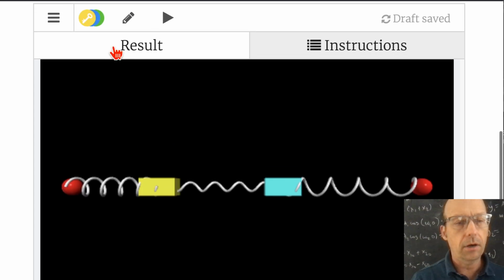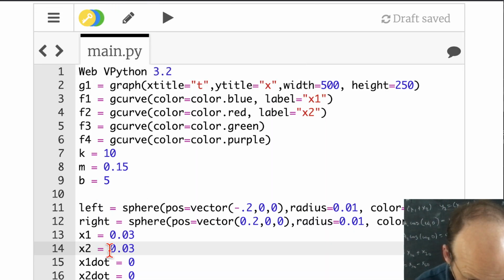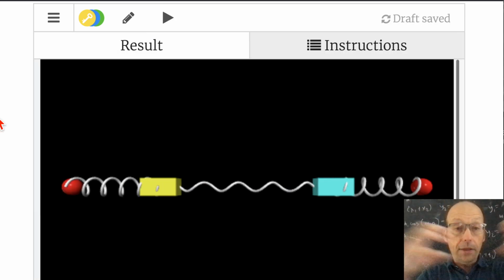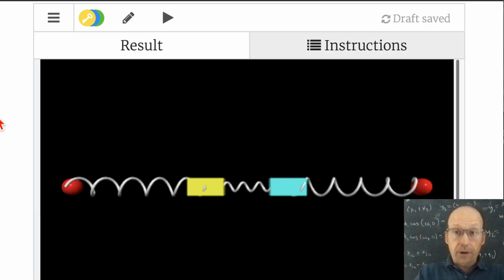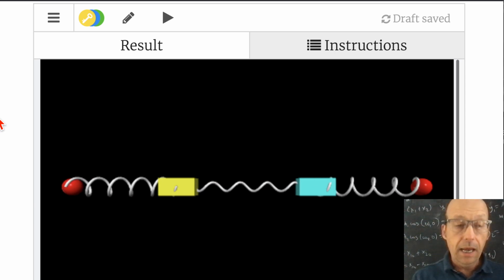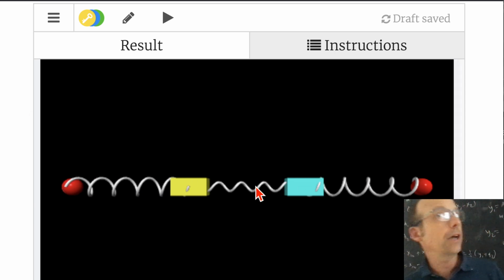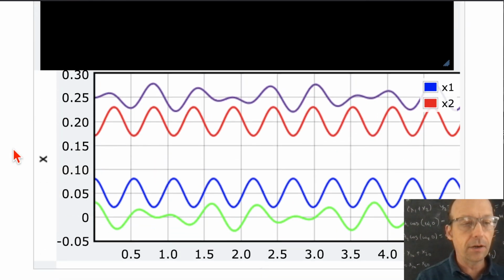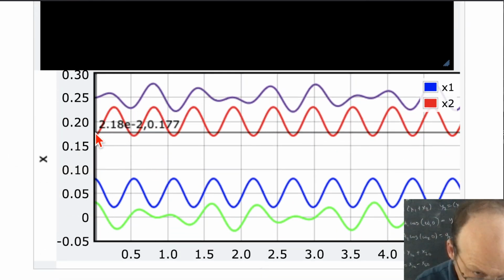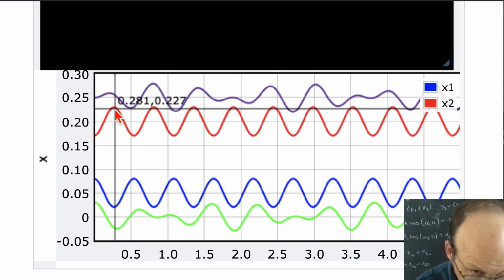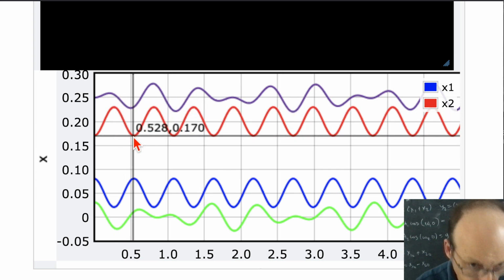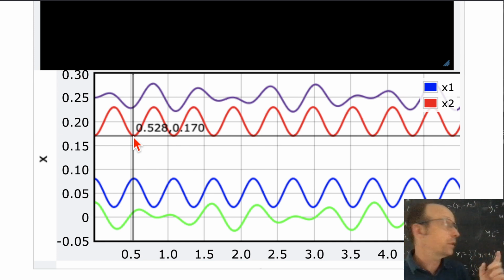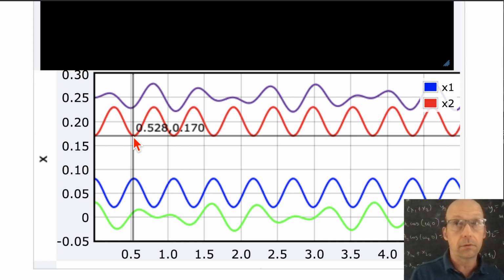So up here, going back to the code, I'm just going to put a negative sign in front of x2 and run it. And now, again, they have the same frequency. They're out of phase, but they're the same frequency, and the middle spring is stretched. So they're not independent, right? But they are moving in sync. And if we look down here, again, ignore that top curve, I have the period right here, 0.528. So it is a shorter period, higher frequency, right? Higher frequency, which is exactly what we saw over here with omega 2.